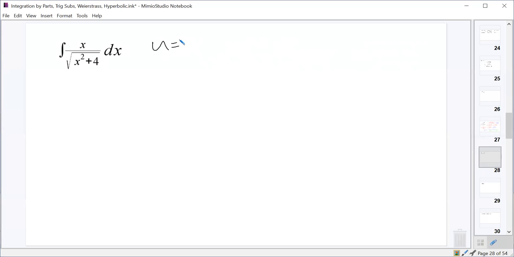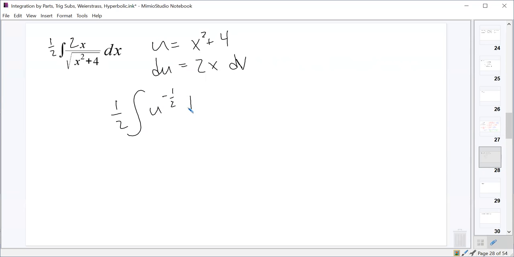So don't get all caught up in seeing that term in there and saying you have to do this trig substitution. If I let u equal x² plus 4, then du is 2x dx. Put in a 2, put in a 1/2, and you got 1/2 the integral of u to the -1/2 du. And that's much easier. Right? And the 1/2 was inside of there. When we go up to a half and divide by half, that half cancels. So this just becomes u to the 1/2 plus a constant, or root x squared plus 4 plus a constant.